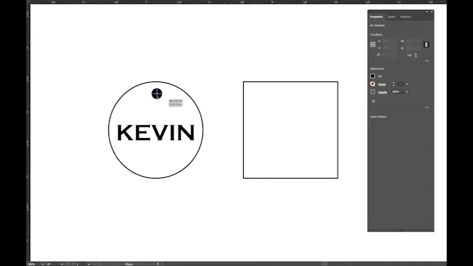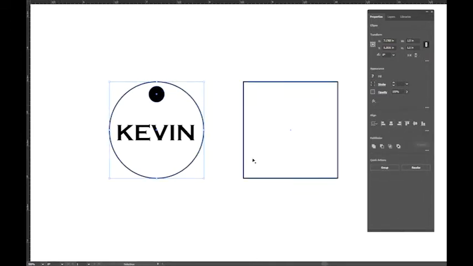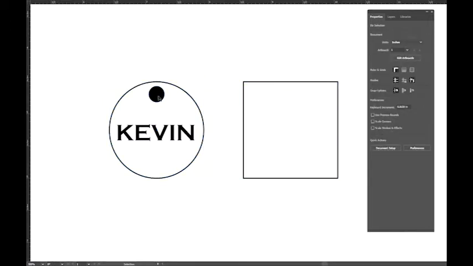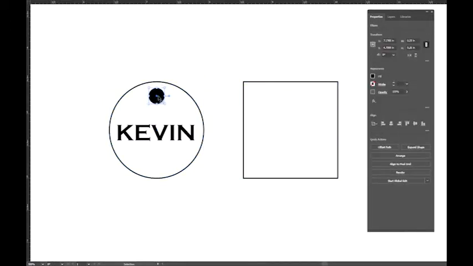I need to choose my Ellipse Tool. I'm going to draw a circle to put the keys through there. So we're going to draw that out there. I want that circle to be probably 1/4 inch. So I'm going to go over to my Properties panel and I'm going to do 0.25, which is 1/4 of an inch. I want this to be aligned in the center like that with the text. This might have to come down a little bit because when this gets cut with the laser, this part right here is kind of thin.